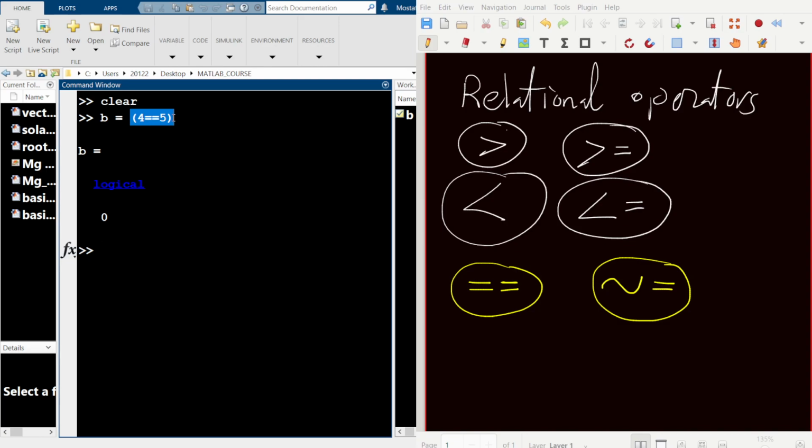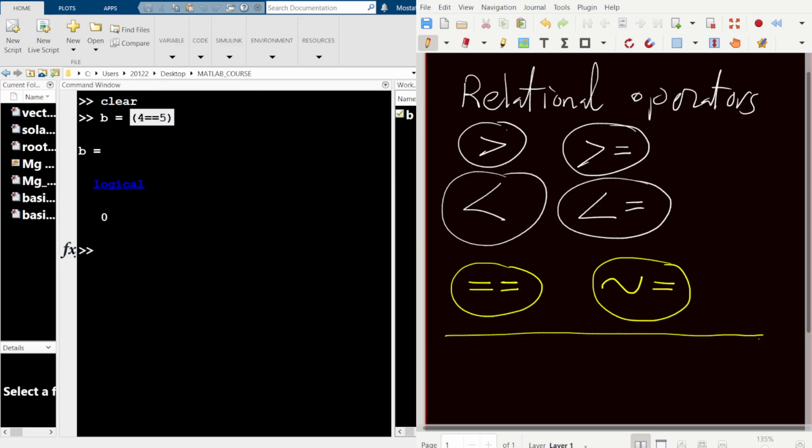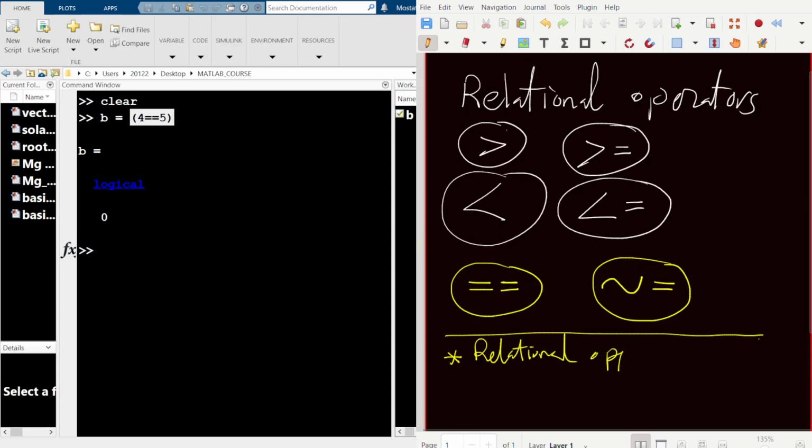I can apply relational operators to arrays. So let's write this second thing here. These relational operators can be applied to arrays.